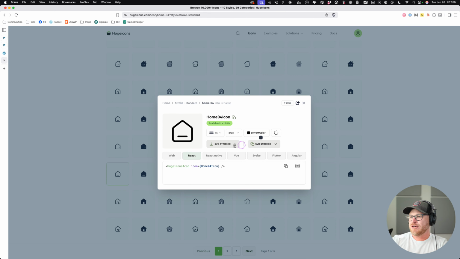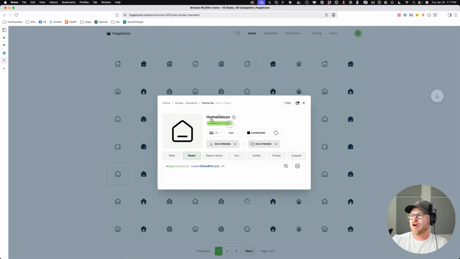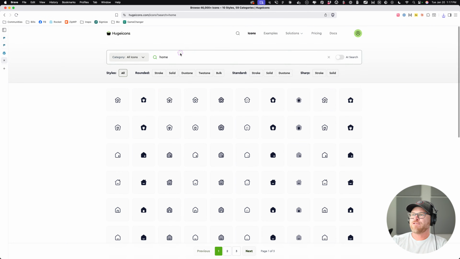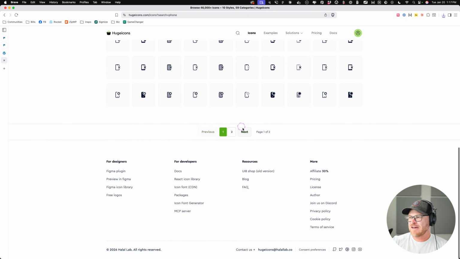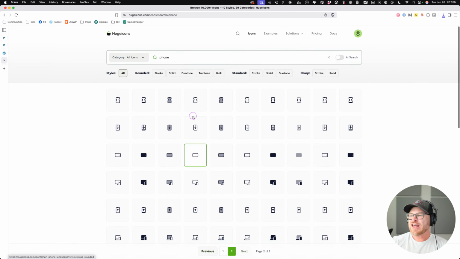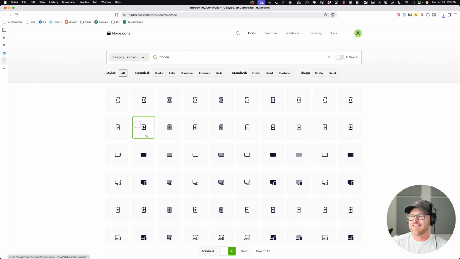All right, let's go download. Let's go new folder, menu bar, home. Let's go phone. Look, they don't have any. I was running into this problem the other day. They don't have any old school phones. We've got to live in the modern era here with the phones.